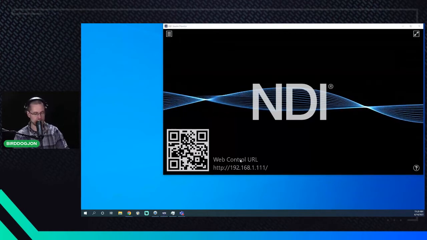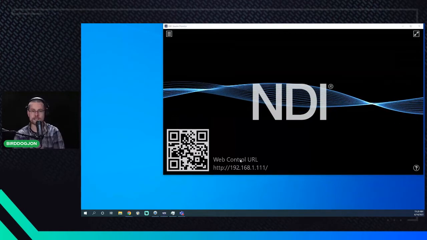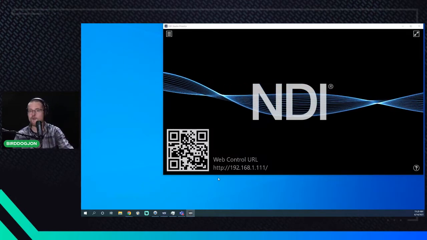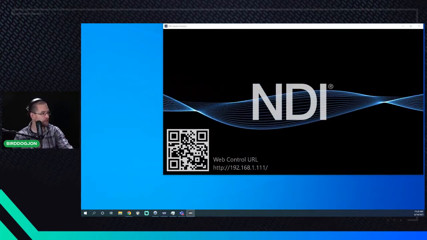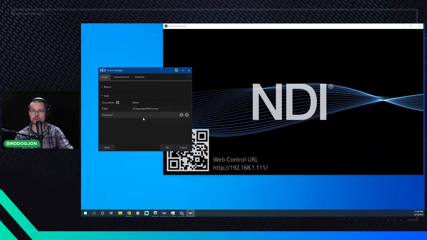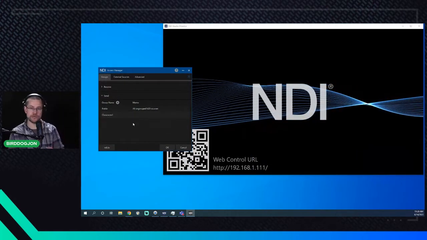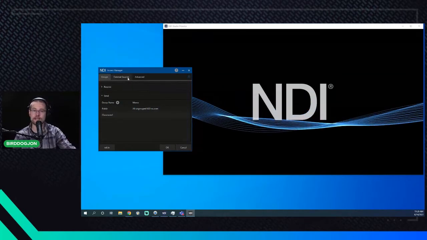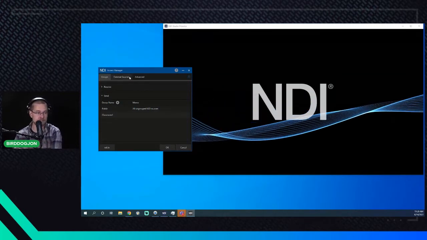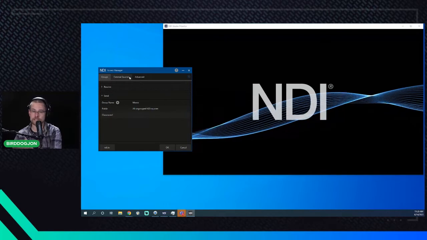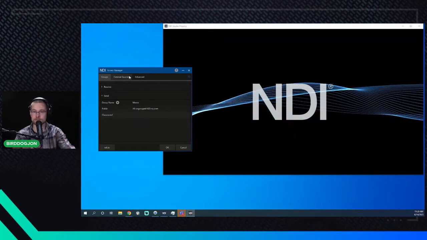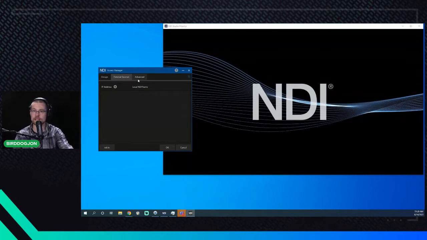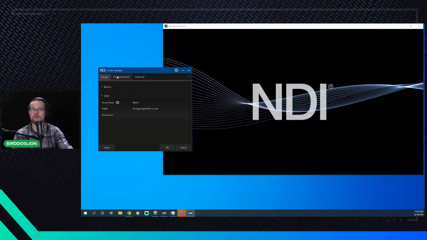Okay, let's just go back. So Access Manager now. That's the general gist of things when it comes to Access Manager. Now, let's talk about how that integrates with BirdDog products. We already talked about this with groups. We should briefly talk about Discovery Server, and then we should talk about decoders, because the decoders are the issue when it comes to Access Manager and groups and all that sort of good stuff. So those are the things we're going to cover next.